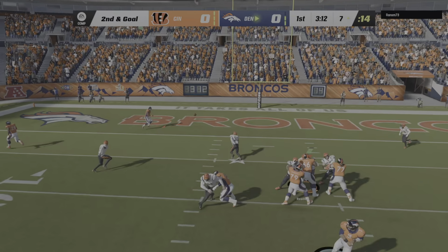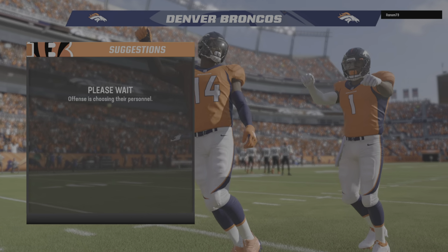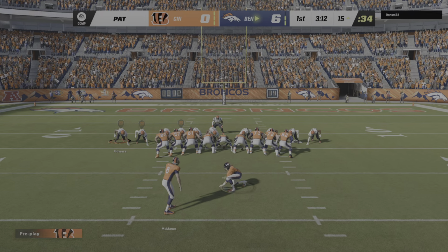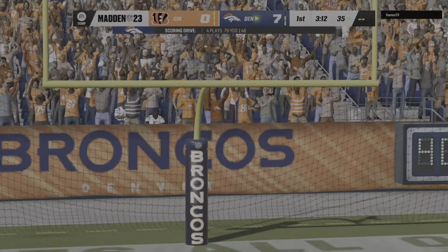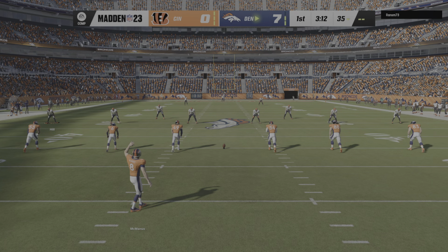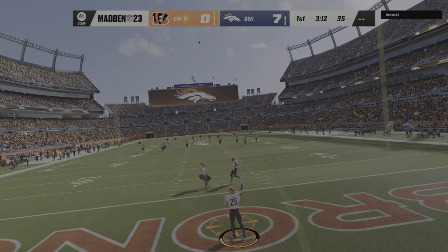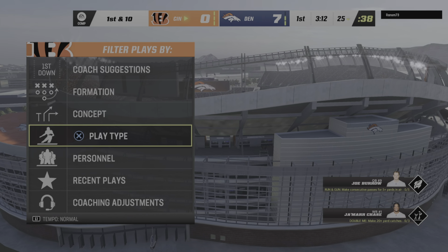Throwing is Wilson. And this is caught by Sutton. Touchdown Broncos. A 7-yard touchdown grab. And the Broncos will jump on top with the game's first score here this afternoon. Extra point from McManus is good. And it's now a 7-0 game. After the touchdown, here's McManus now to kick it away. And no return on this one as the fair catch is signaled for and taken.